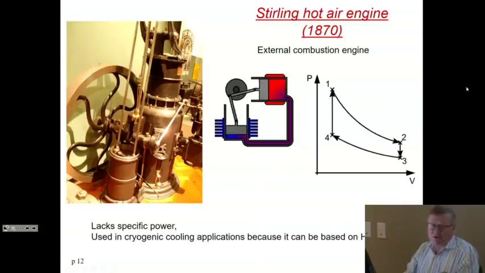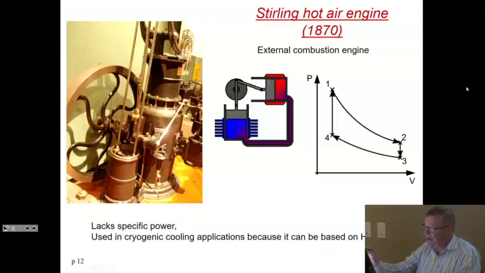I have one last and quick view here on something that's called a Stirling engine. It's described in the book. We will not go over the Stirling cycle. It is entirely a hot air engine or hot gas engine. It can be run on helium gas. The combustion now is external, so it doesn't actually belong in Chapter 9. It's not an internal combustion engine.